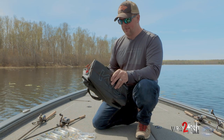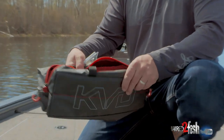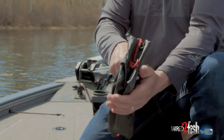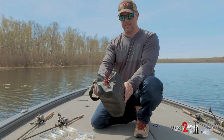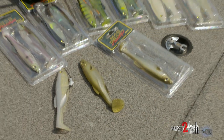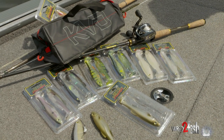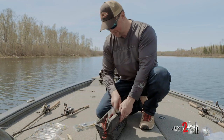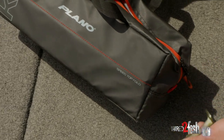So these take up a lot of space, and a solution for me has just been a bag — and this could be a gym bag for you. These Plano bags work really well because they can pack down nicely if I don't have a ton of plastics in here, but they also expand pretty wide. I like to carry a wide variety of colors, and usually I'll carry two packages of each color if I have a hot color. I can stack all these up in here, no problem, and then just throw them within my boat compartment and be good to go.